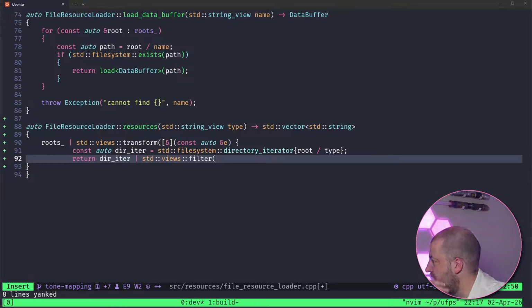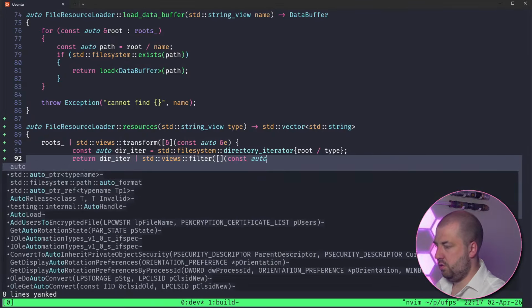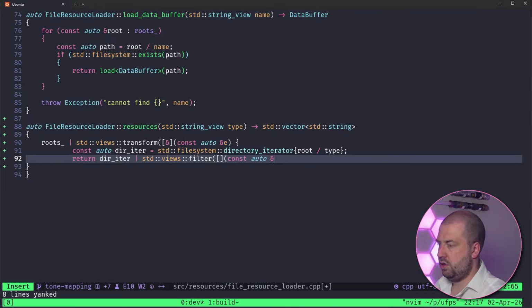Directory entry, so filter const auto e, return e dot is regular file.